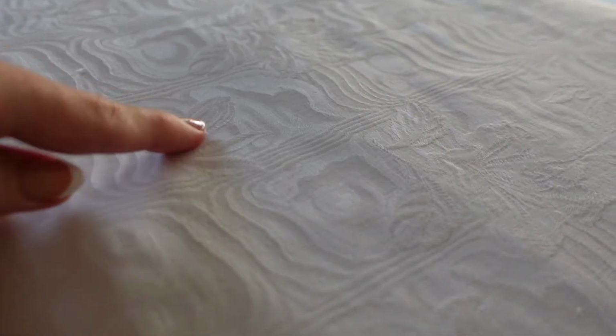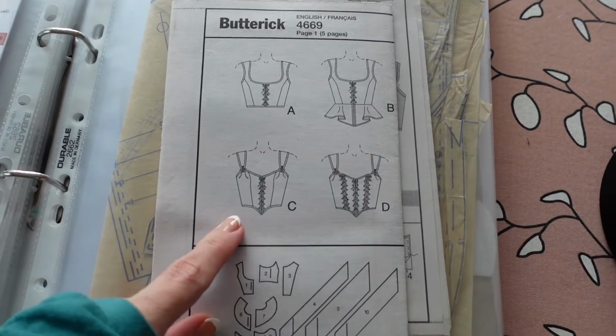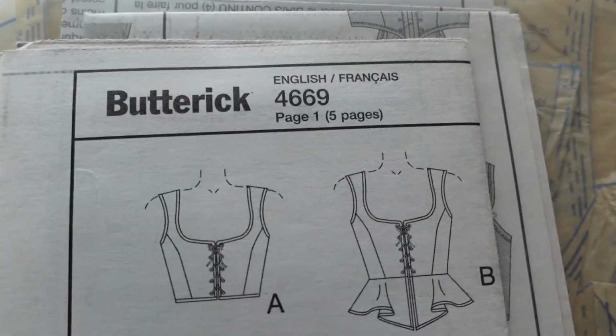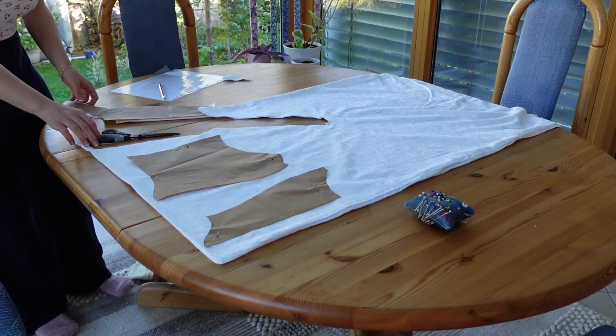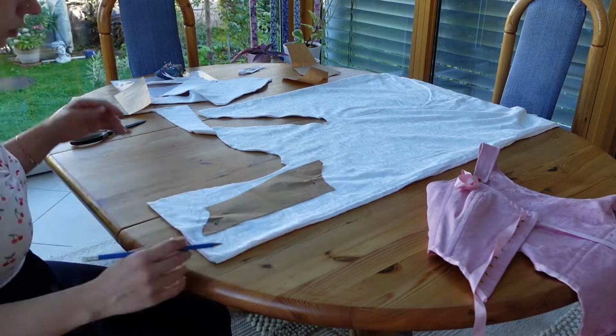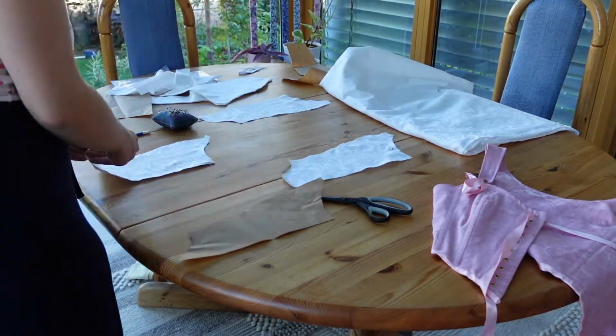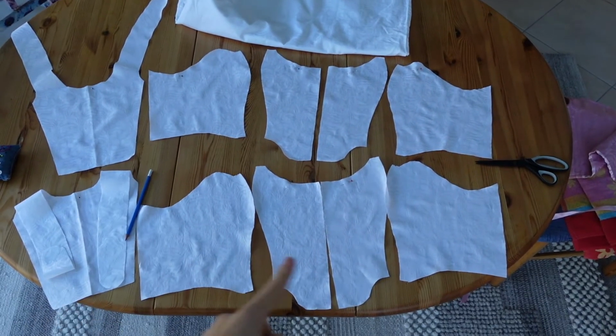Alrighty, beginning with the stays, I had this thrifted fabric. This was actually a bedsheet, and it had this lovely texture with these flowers and these wood textures. This is the pattern that I used. I actually modified it so that it would be round in the front and the back was significantly lower. And I cut these out twice. And so I had basically an inside and an outside of the stays.